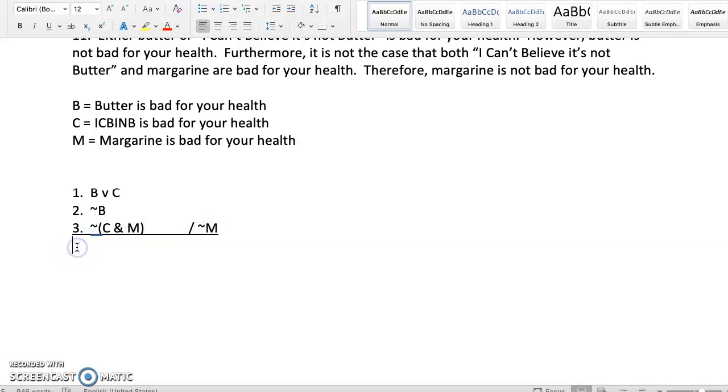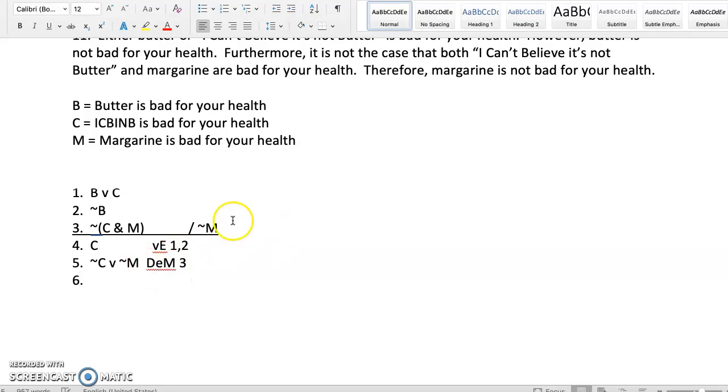Okay, so that's the argument translated. So if we look at our premises, there's a very easy move to make there, which is to get C by disjunction elimination of 1 and 2. If you have easy moves to make, you can make them, especially if you're kind of stuck, you're not sure how to proceed. Do whatever you can do. And another easy move here is to do the De Morgan's, which gives us not C or not M. Right, De Morgan's pushes in the negation, changes the and to or. So we get De Morgan's 3.